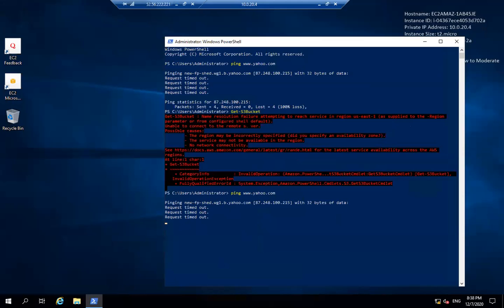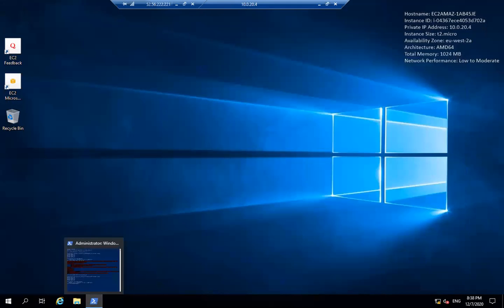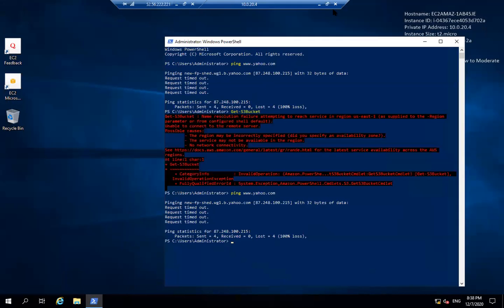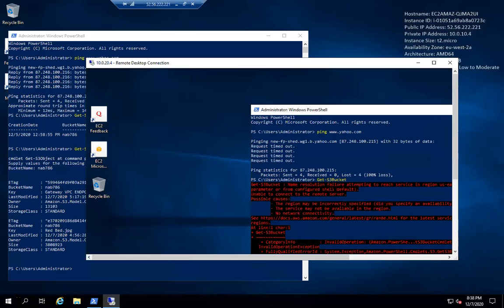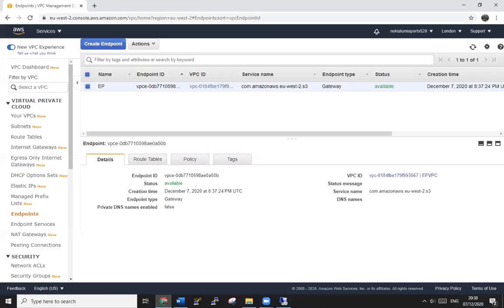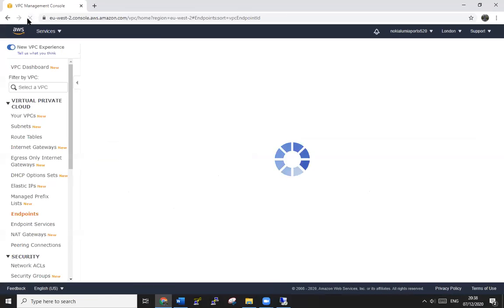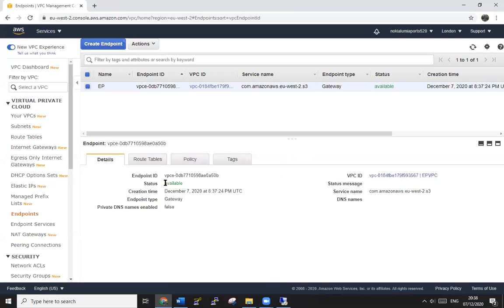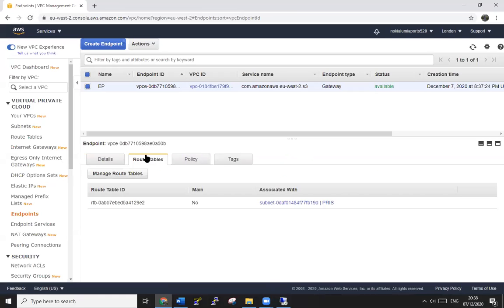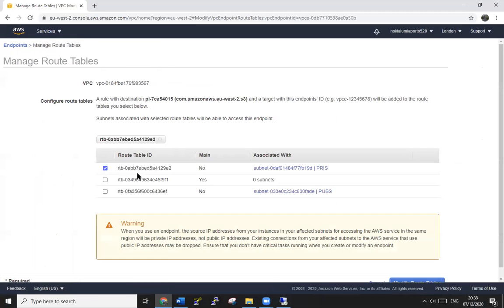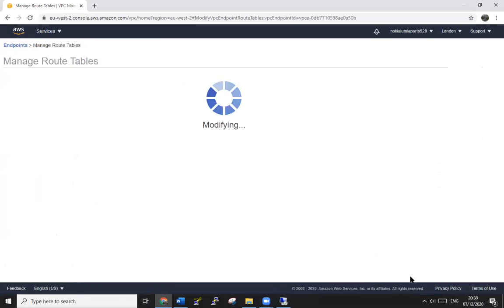Right, let's go back and check what is going on there. I will refresh it. Go to my route tables. Manage my route tables. Okay. Modify route tables.